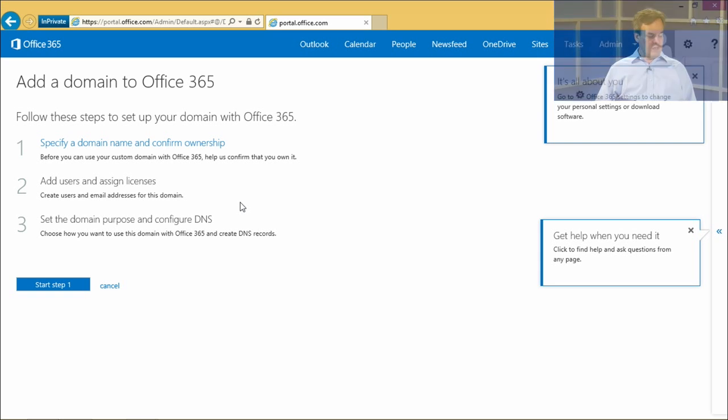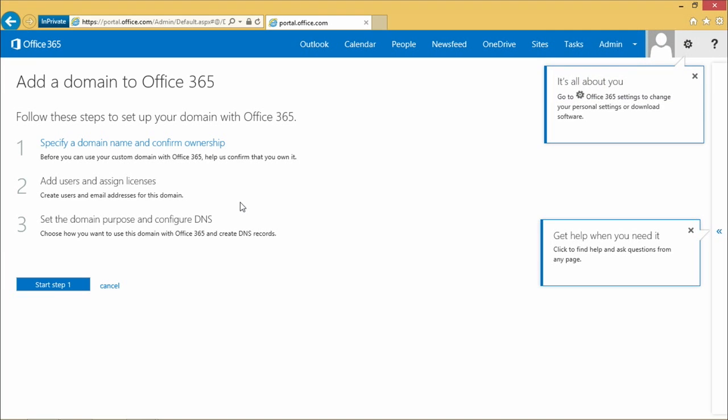Then once you've created users and assigned licenses to those users, you can tell Office 365 what to use that domain for. So you can tell Office 365 that this domain is used for email. I want to use this contorso.com to receive email on. And so that will become their primary email address. So if they send emails, it will go from their contorso.com email address.